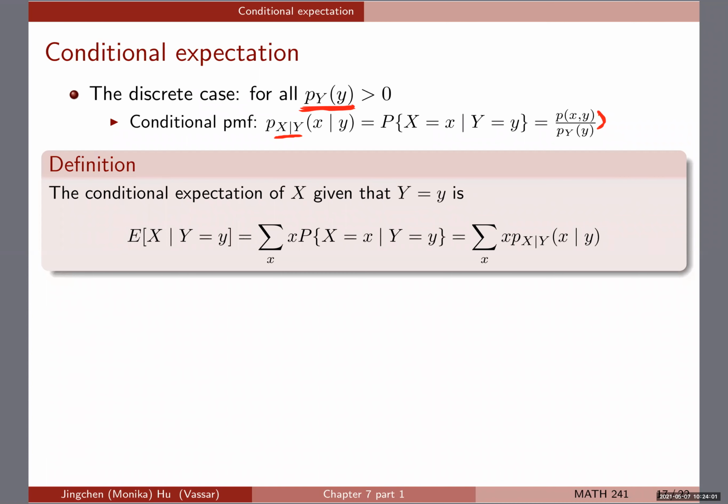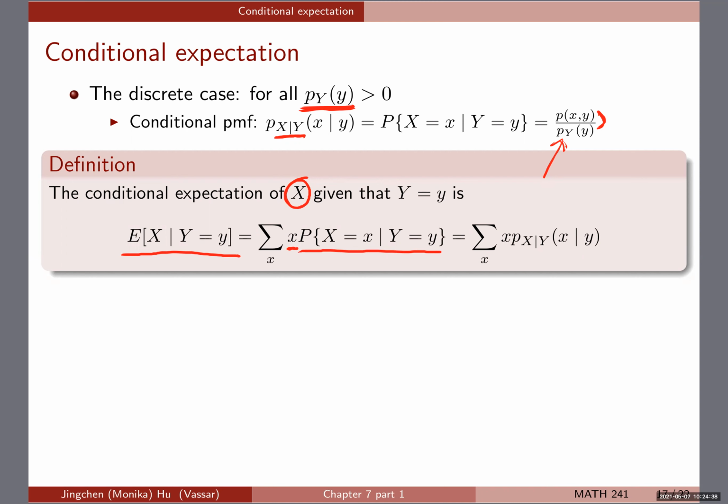From there, the conditional expectation. Because y is being conditioned on, we're still talking about the random variable X. If you read this carefully, it is the conditional expectation of X given that Y equals y. We go back to the conditional PMF definition and combine that with what we know about expectation. So the conditional PMF is written over here, and the random variable is still x, because y is given.